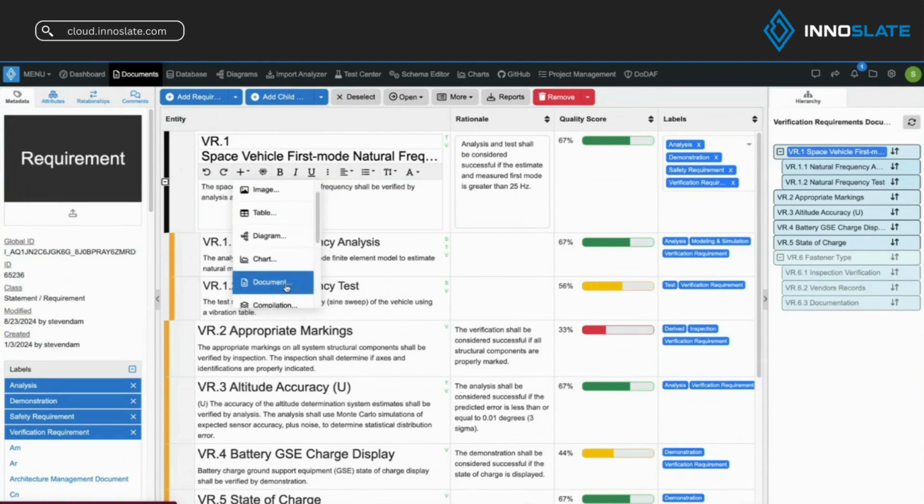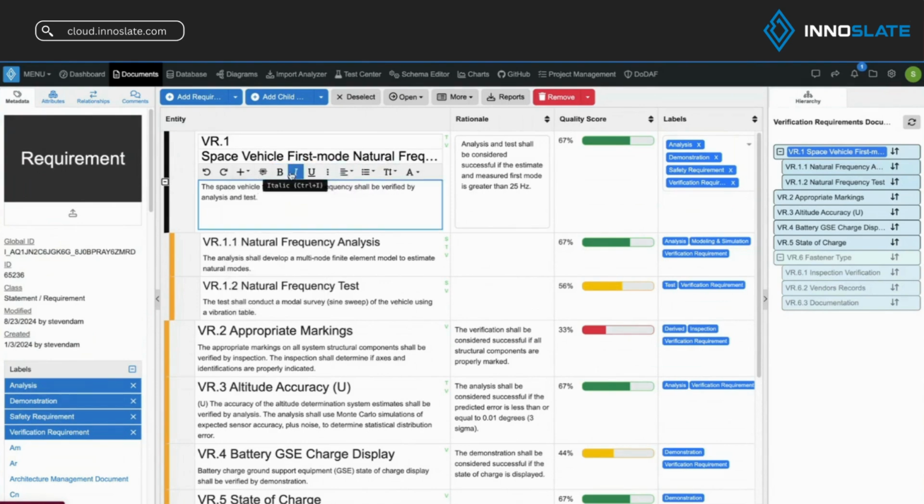Charts, same thing. Documents, links, compilation. Compilation is another type of document that we have that's special. Test suites. So this is where your test information is. If you're using DoDAF or UAF, that's available as well. And there's entity notation, table notation, all kinds of things. So other word processing features are here, standard word processing.